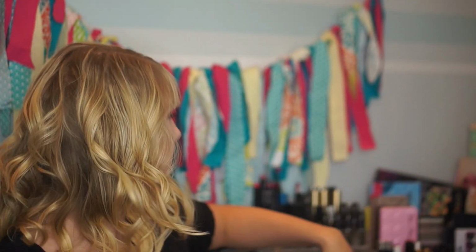Now, when I want to get ready and do a full makeup look, this is typically where I like to come. I have all my brushes, everything that I need, so I can get ready and have a bunch of different things at my fingertips. I can pull through my drawers and find something if there's something I want for a particular look. I have all my palettes back here, and I have lip glosses and lipsticks and everything that I need. But in these drawers right in front of me, I try to put things that maybe I'm testing out or things that I'd like to focus on for the month.